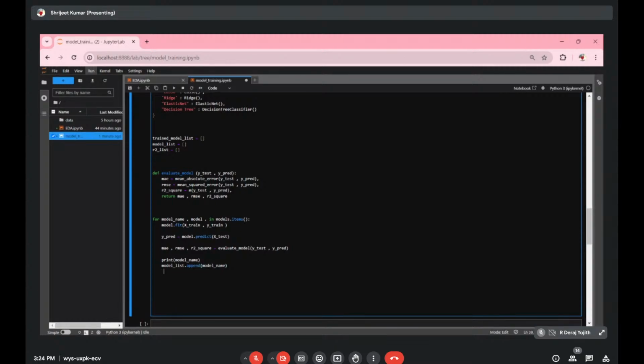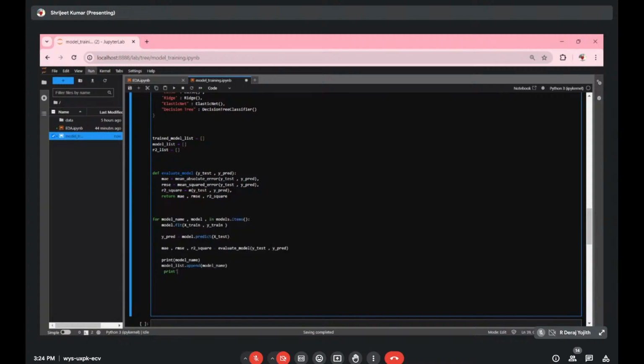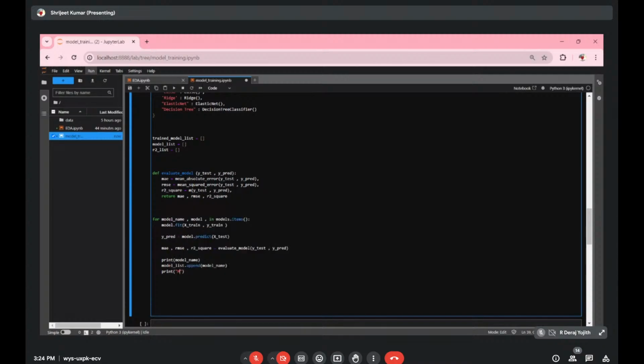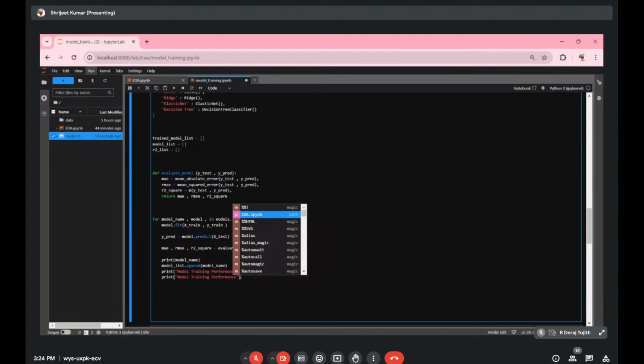Now I guess all our work is done, and I'll just be printing the values, whatever I want to print. Model training performance, which three values do we want?